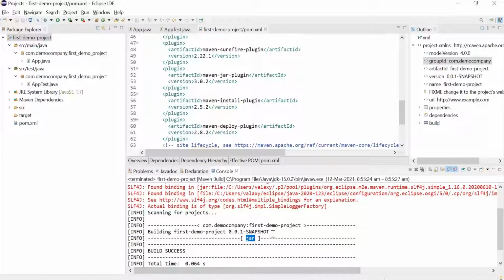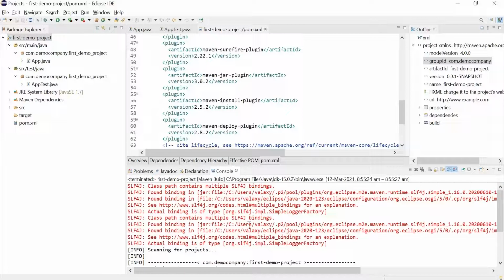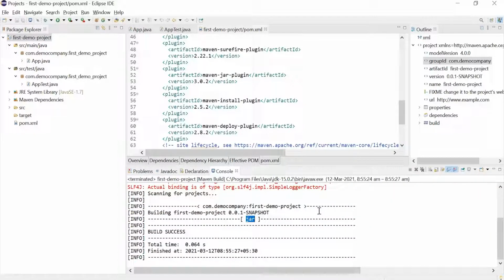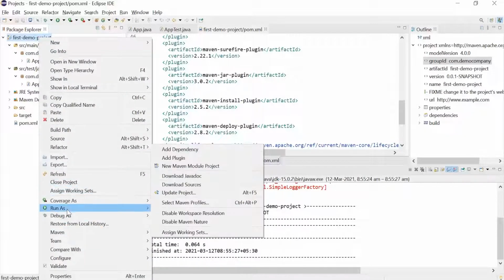Okay, how does it identify? We are going to talk about that in a while, and there is some warning we can just ignore because it could be due to the version or what I have installed on my laptop. Okay, which means that the validate phase is successfully completed, or it's fine to execute our application. Now let's run this project again. This time we are going to compile it.